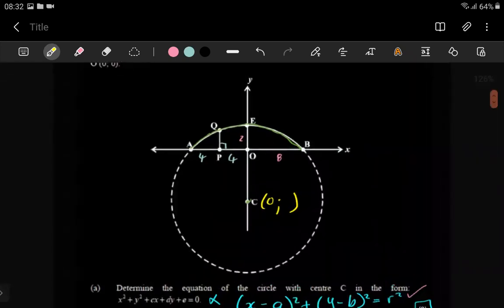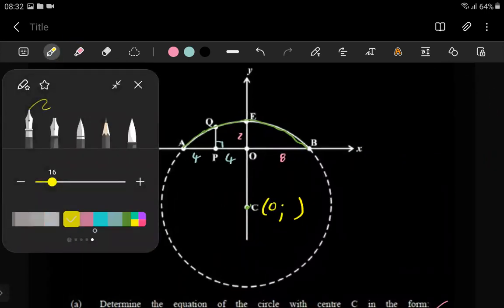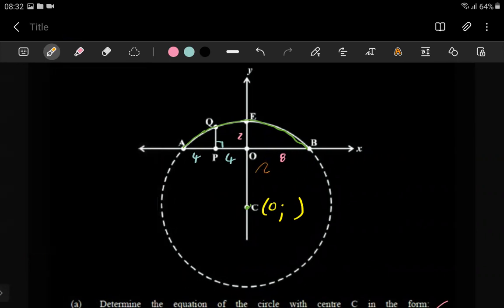The next thing that's obviously useful is all these different pieces of information that they gave us. Now, with this kind of a sketch, you need to be very, very free to add whatever you can add. With a circle like this one, it looks like adding a radius may be useful to us. So this is the radius of our circle. And what we know about this radius is we don't have it.